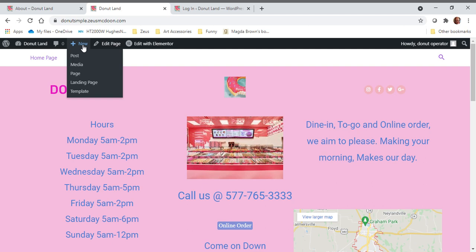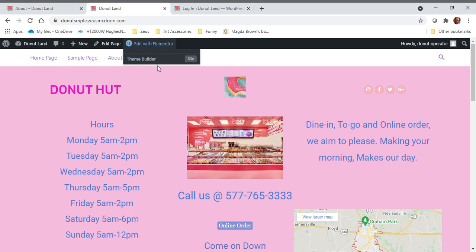If you want to add some new pages, you can utilize this here, but do realize that they may not look exactly the same because we have not set them up beforehand. There is quite a bit to making a page actually work within your website. Okay, so here you have your home page, sample page, and about page. Some of you may have more, some of you may have less.